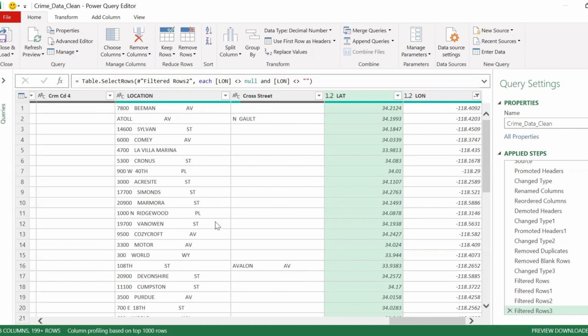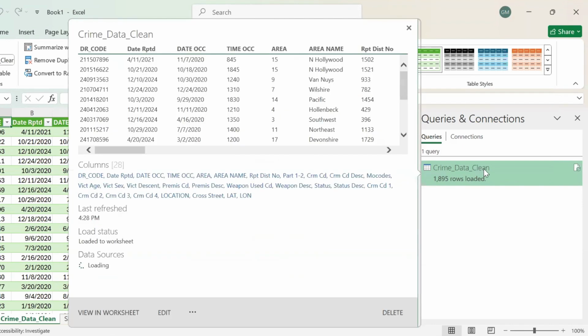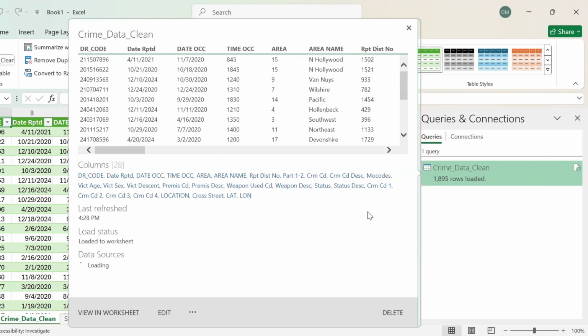After we finish our edits, we can load our query to Excel by using close and load. Now we are back in Excel, and this is the query that we have done, with all the settings that we have applied, including the cleaned data, removed columns, changed data types, everything. You will find it here. And this is the name of the output file that we already changed or added in Power Query. When you point to the name of this query, you can see a preview with everything related to this query.